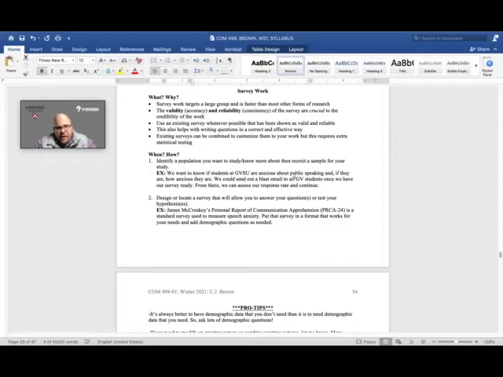And again, it's not that bad once you get the hang of it and know how to do it. And I'm very happy to help with that. I actually kind of enjoy it, so let me know if you need my help. Again, if possible, use an existing survey. It helps when you're writing questions or items to make sure that they are correct, that they're effective.